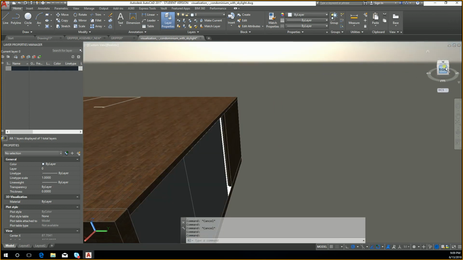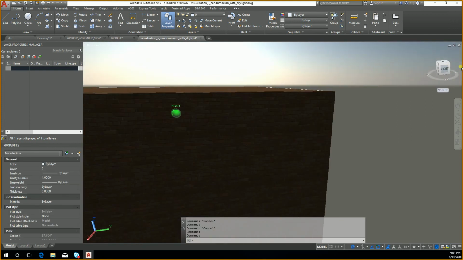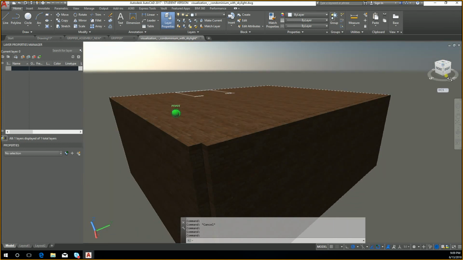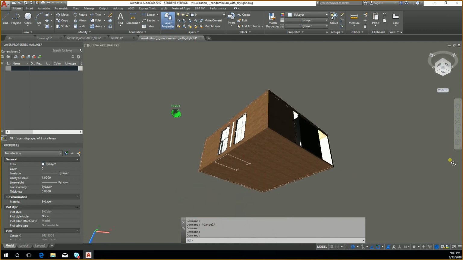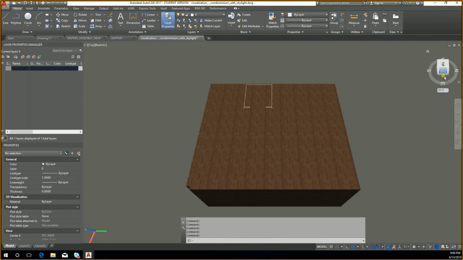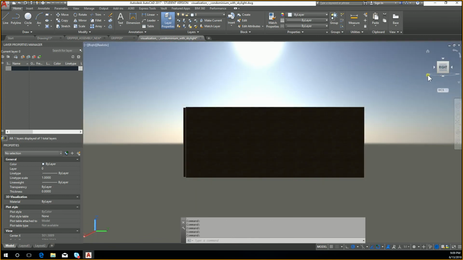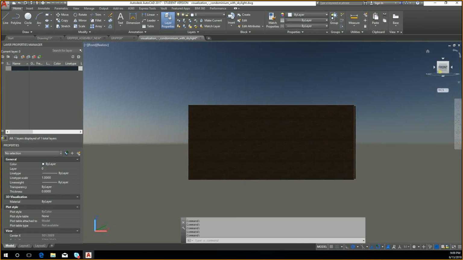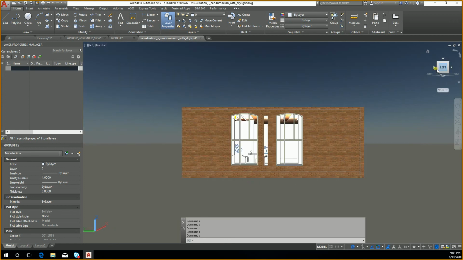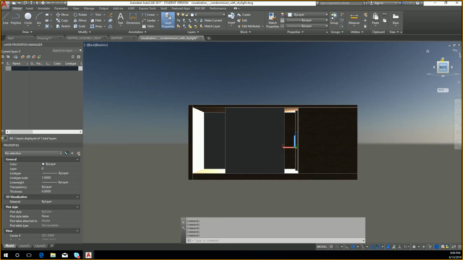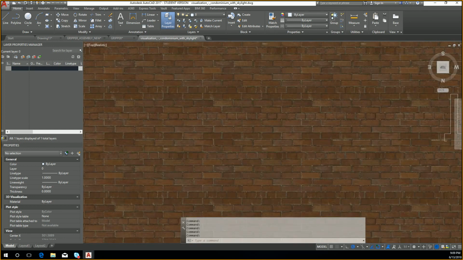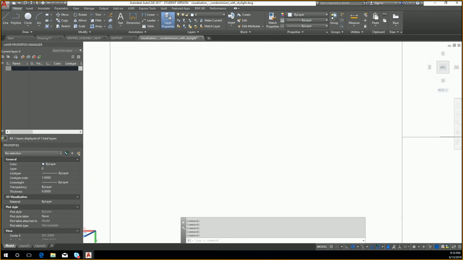If you look at the cube on the top right-hand corner, this is your view cube. If you left click on it and drag it around, it will give you the different views. You can also click on top, for example, or the different compass orientations, so north, east, south, west, which are your front and side views, and your top. And to zoom into the building, you quite literally scroll your mouse wheel until you pass through the brick.